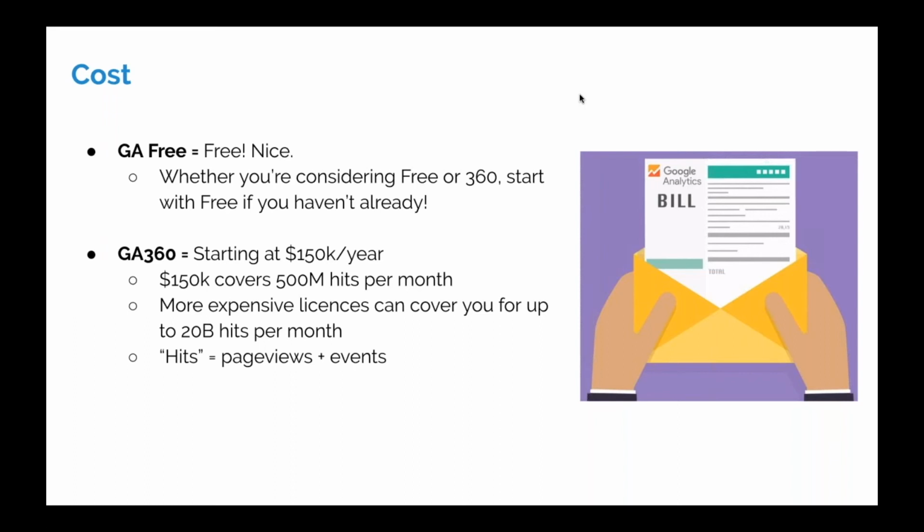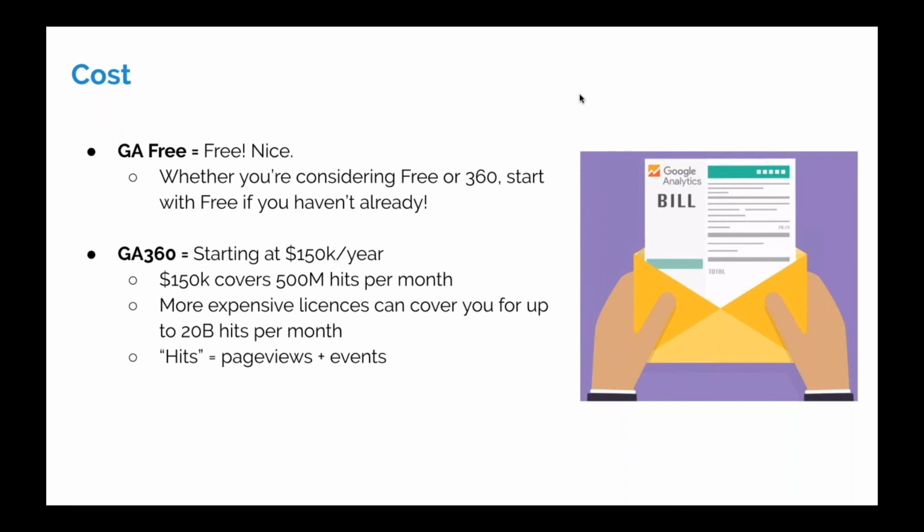So there are a variety of 360 tiers. And just so, hits is not maybe the most common terminology. A hit is essentially either a page view or an event. Anytime there is a call made to a Google server, that is considered a hit, and calls are made to Google servers when an event fires, like a scroll tracking event or a video event, or of course when a new page view fires. So those are hits, and that's a way of calculating how many hits your organization has in a given month.